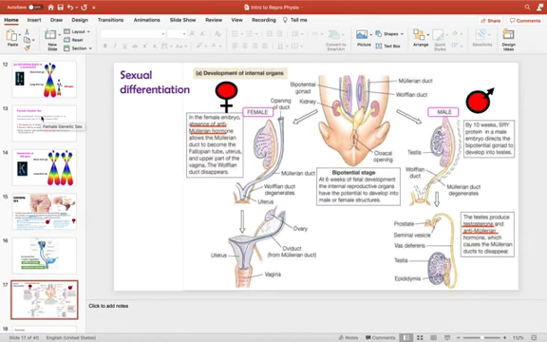And sexual differentiation occurs in the male by 10 weeks. The SRY protein in the male embryo directs the bipotential gonads to develop into testes. Hence, the testes produce testosterone and anti-Mullerian hormone, which causes the Mullerian ducts to disappear. And in the female embryo, absence of anti-Mullerian hormone allows the Mullerian ducts to become the fallopian tube, uterus, and upper part of the vagina, and then the Wolffian duct disappears.